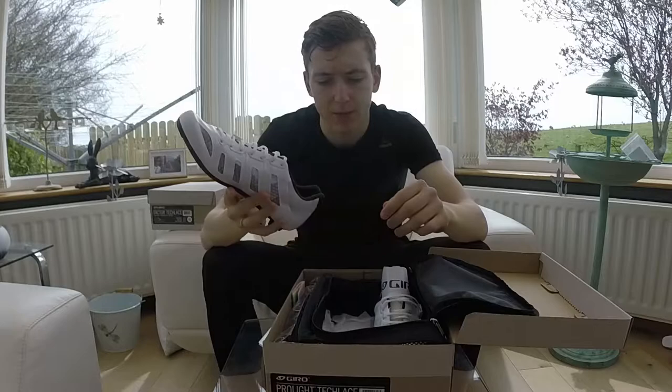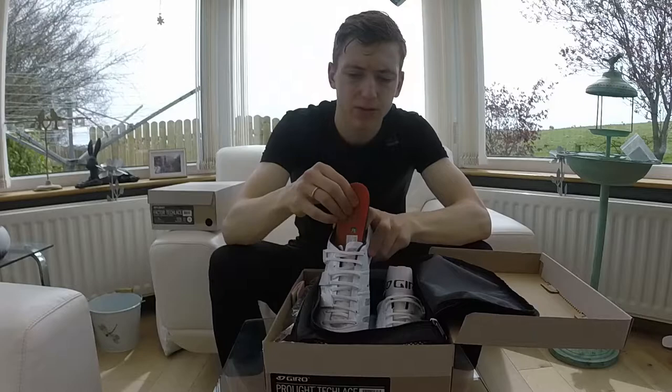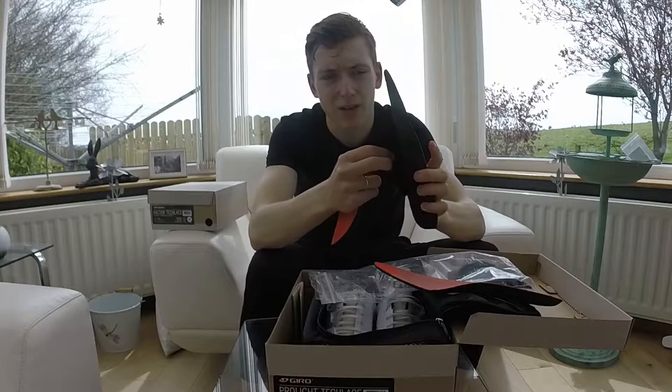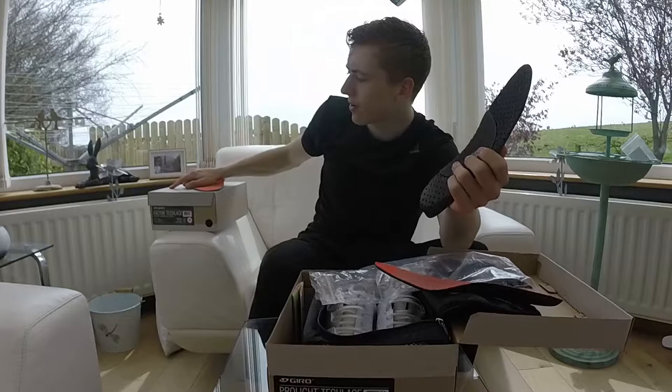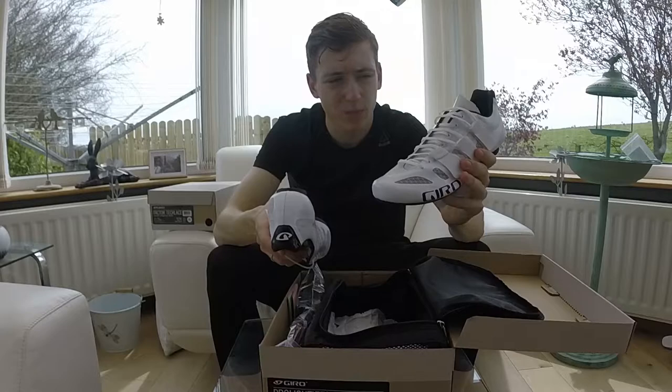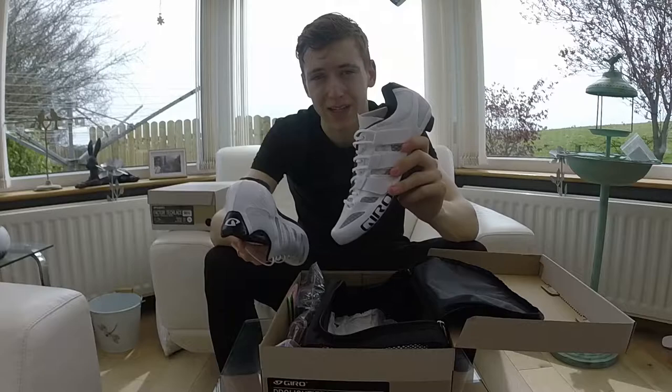The usual stuff with the Gyro shoes - Pro Light insoles. The insoles that come in the shoe have no arch support, whereas you can add some variable arch support, like all Gyro shoes. I should imagine we'll find the same thing in the other box. This is more a comparison between the two shoes rather than between these shoes and other brands. First look - a lightweight pair of proper racing shoes, presumably for hill climbing. I imagine they're quite hard to tighten up for a sprint, and they're really lightweight as well.